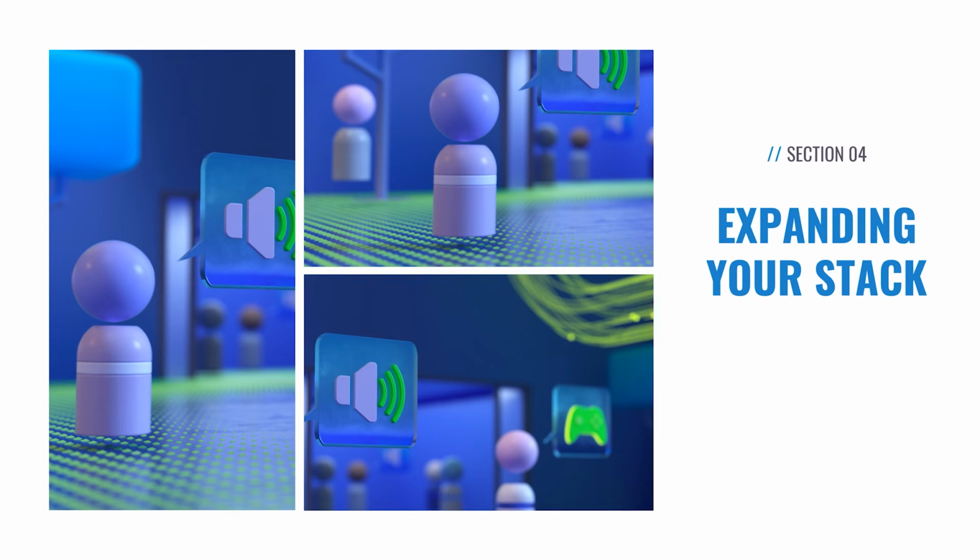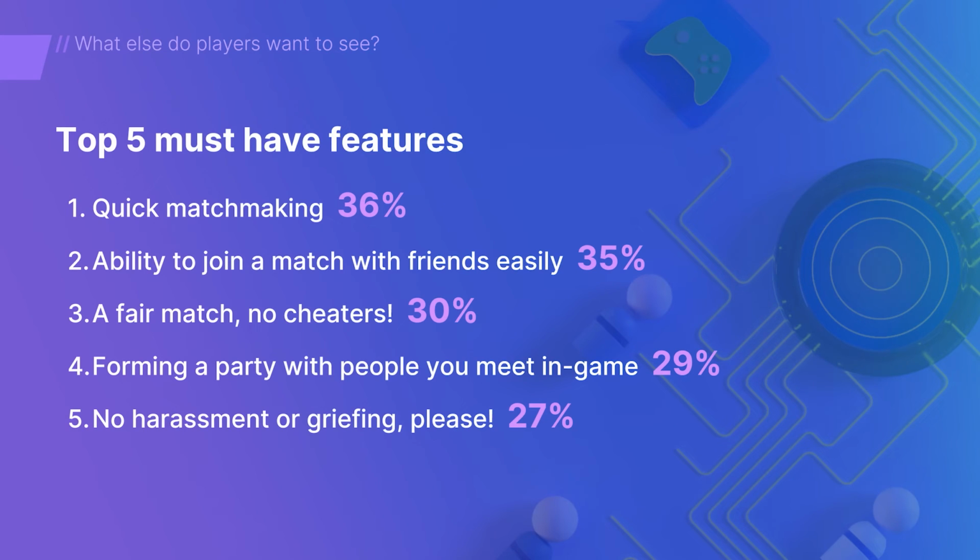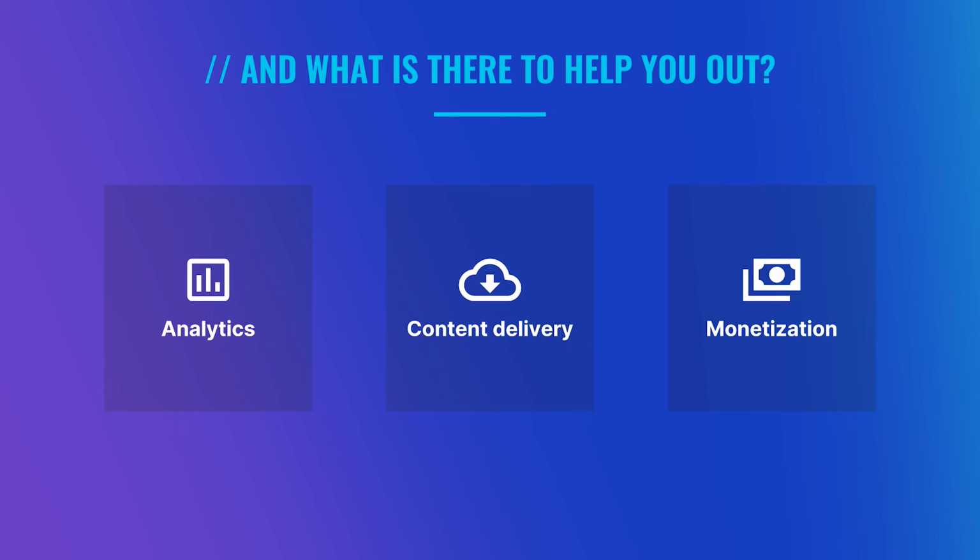I do have some other little nuggets of data as well, just because I thought you guys might like more data. I'm not going to read all these numbers here, but I don't think it comes as any surprise that players want lightning fast matchmaking, and easy matchmaking with their friends. Cheating is bad. Funny that. It's also a form of toxicity from another way of looking at it. And making online friends should be easy, provided it's safe, and they want tools to help build those communities as well. Gamers mostly just want to play. They don't want to deal with toxicity. Adding features to help your communities curtail this is a must.